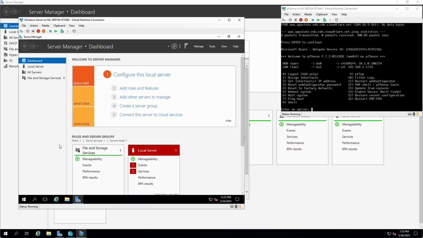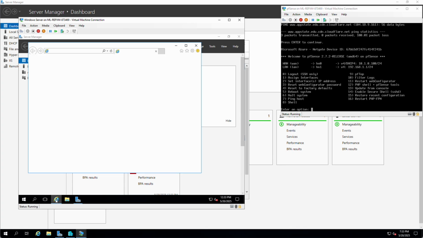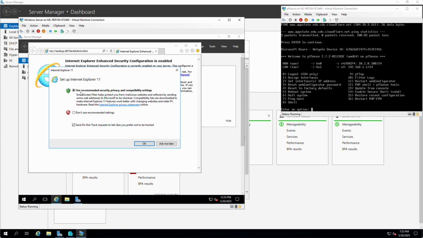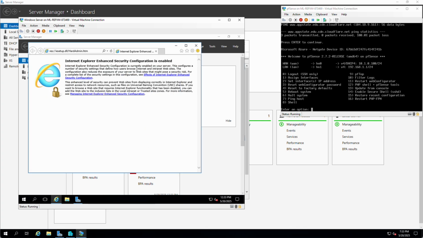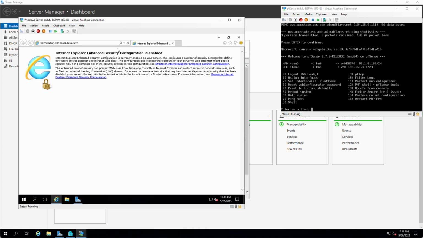All right, here's my next comment. I'm going to actually use Internet Explorer here. I'm going to fire it up, and I'm just going to keep using it. Go ahead and use the recommended settings, and this is okay. If you've ever used Internet Explorer, you're probably sad, because any modern web browser is 1,000 times better than this. I really don't like Chrome. The tracking stuff is weird. We could put in Firefox.